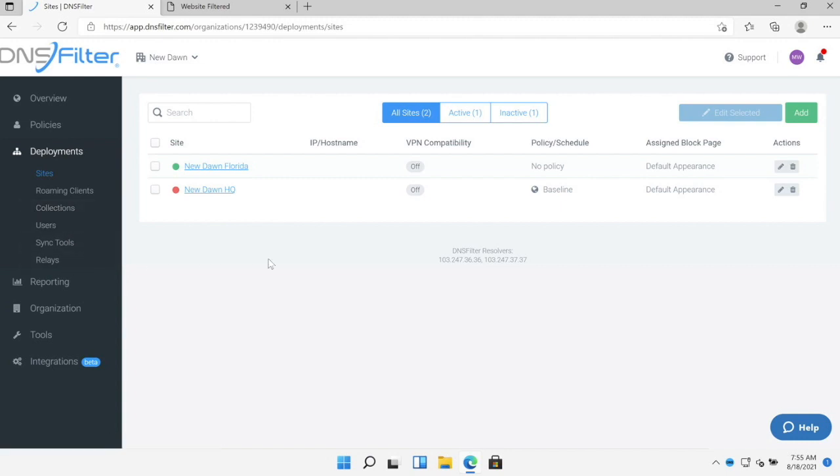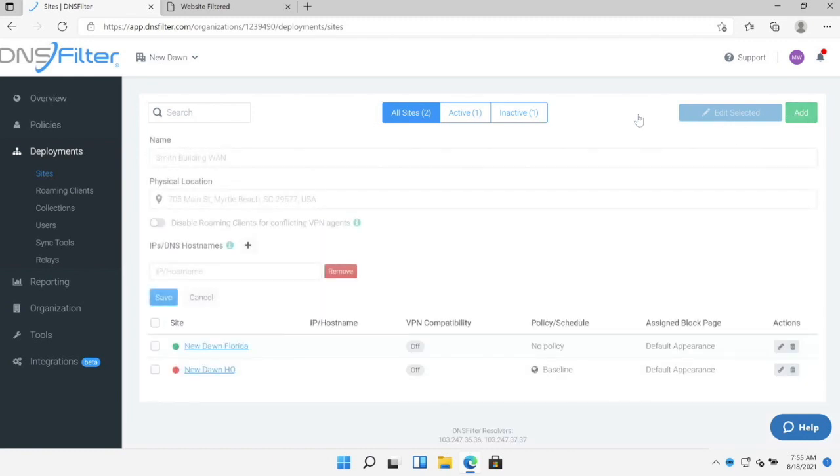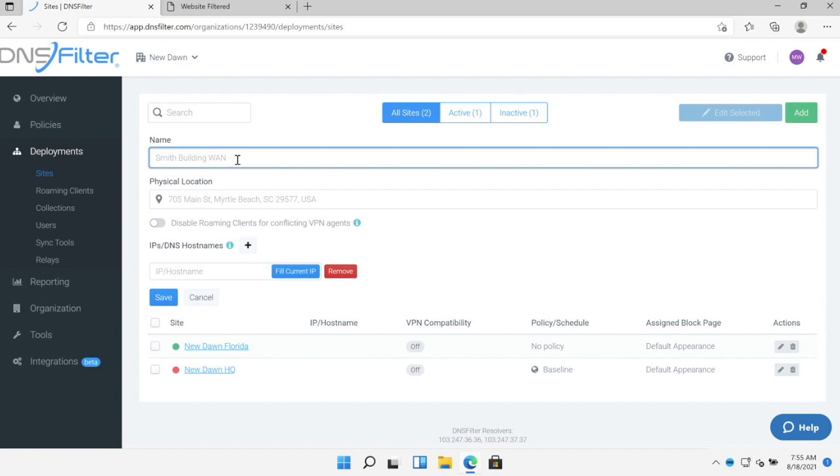So for our test, I'm going to click on add to add a site. And you can think about this as a container. Typically, it's a one-to-one correlation with a physical location. So if you have a physical campus that has one or a bundle of external IP addresses that are used for all outbound traffic and communication to the broader internet, I would do a one-to-one correlation with your physical campuses or any kind of logical container that you would like to group people in.